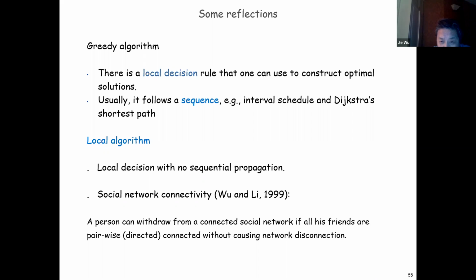It turns out there's one algorithm, very simple. Suppose I have 100 friends. I need to check whether my friends are pairwise connected, directly connected or connected through other nodes with high priority. Then if any pair of my friends can directly connect, I can go to sleep. And all these decisions can be done in parallel, at the same time, in one shot. Right? So if you're interested in this kind of thing, later you can read some literature about this local algorithm. Unfortunately, many problems cannot be solved using a local algorithm without propagation.